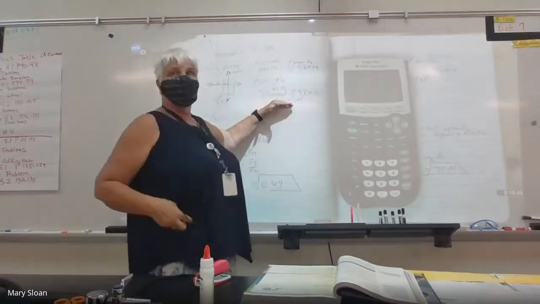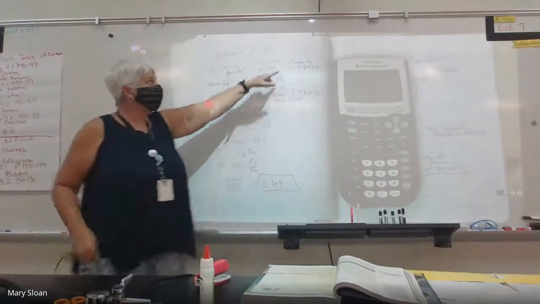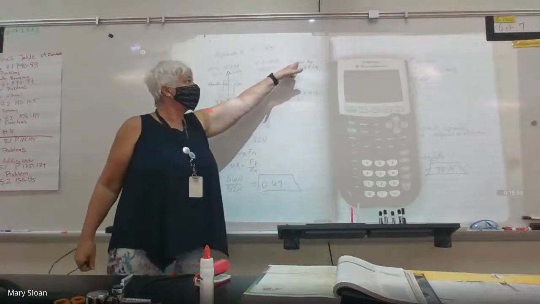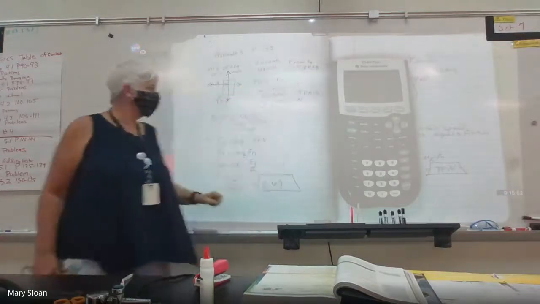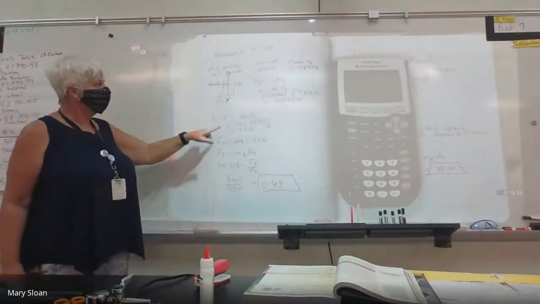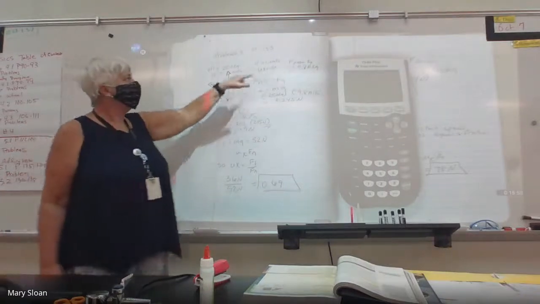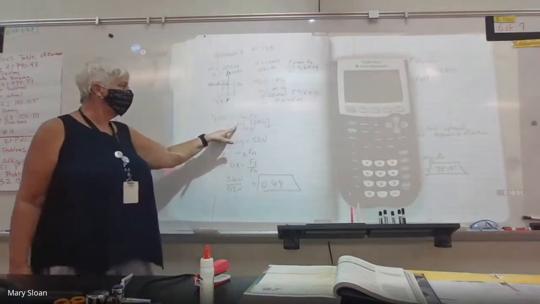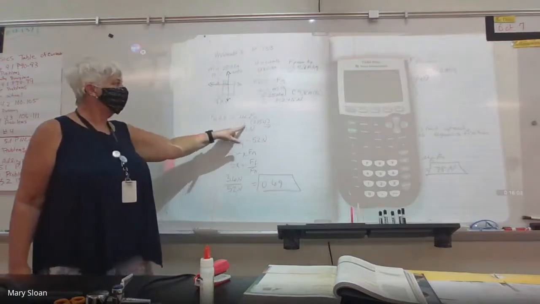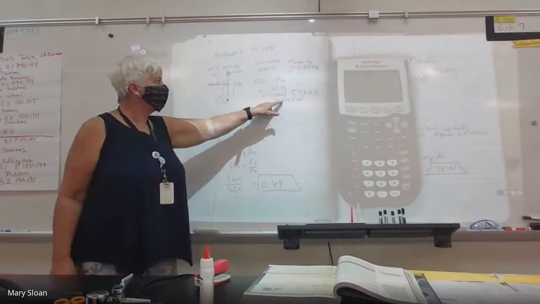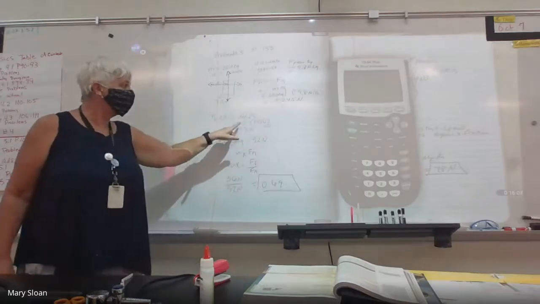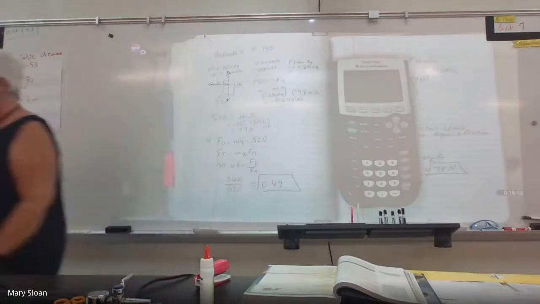Okay? Now, I'm not done yet, am I? Because I'm still not finding what I'm looking for, because I'm looking for the force of the person on the box. So then what I'm going to do is my sliding friction, okay? My sliding friction is 0.20, and I'm going to times that by this normal force that I got. So 0.20 times 245.